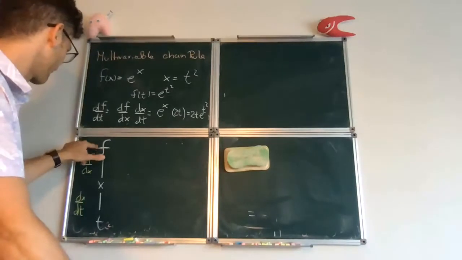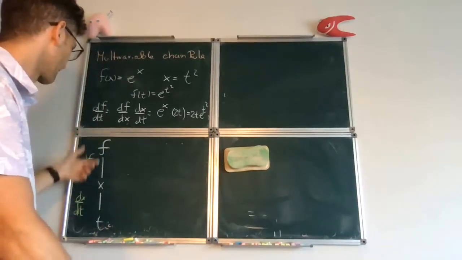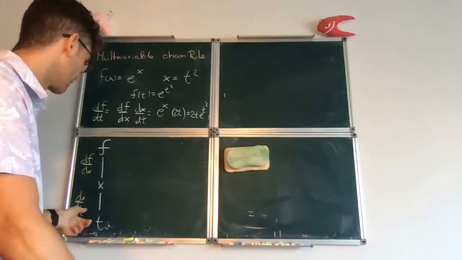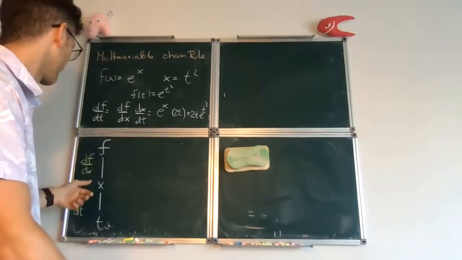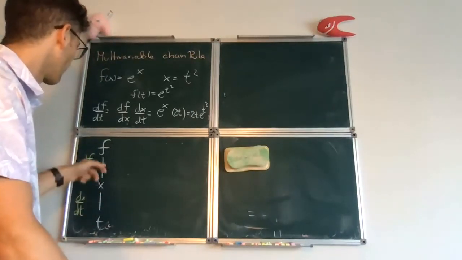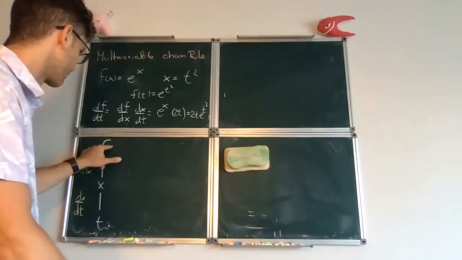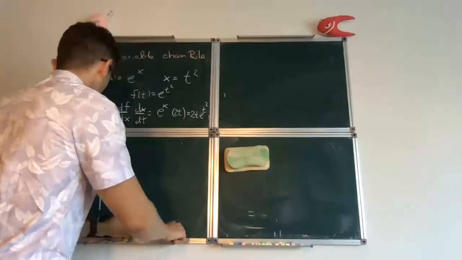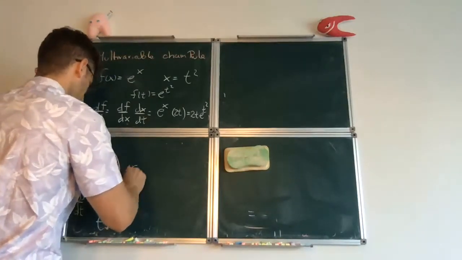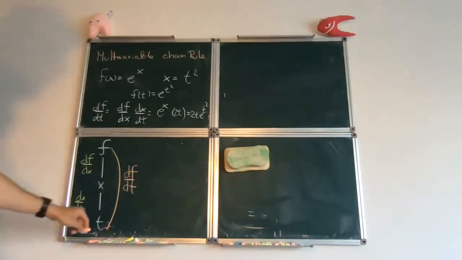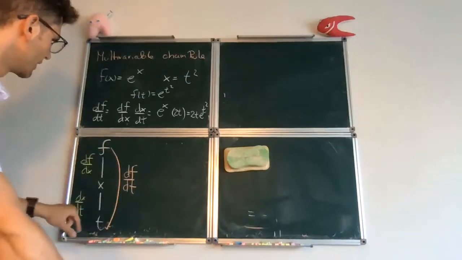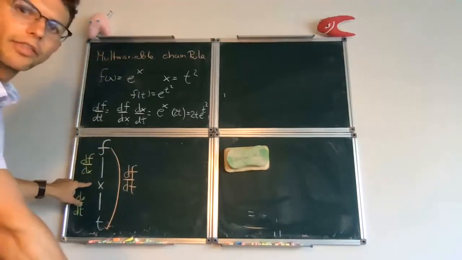And so really what the chain rule is saying is, well, not that we recommend this, if you think of them as different levels on a building, if you want to jump from level 2 to level 0, you can jump from level 2 to level 1, and then from level 1 to level 0, or you can just jump directly from 2 to 0. And so the chain rule is just saying that jumping from 2 to 0 is the same as jumping from 2 to 1 and then from 1 to 0.